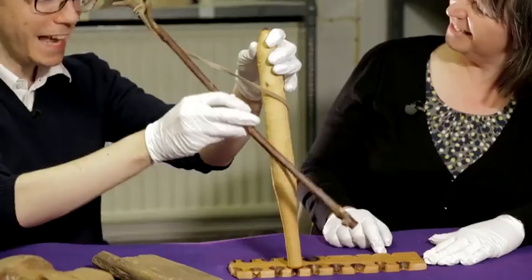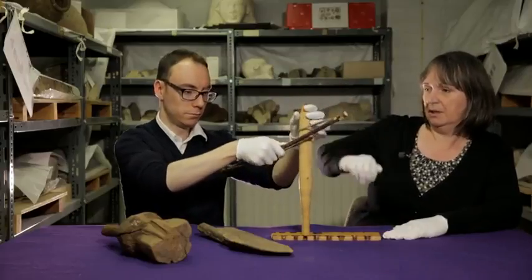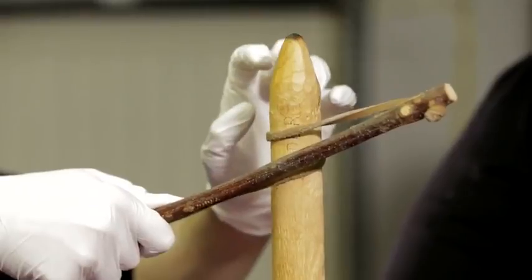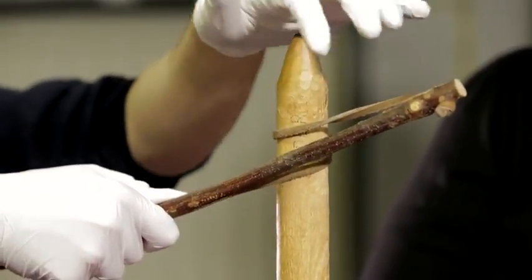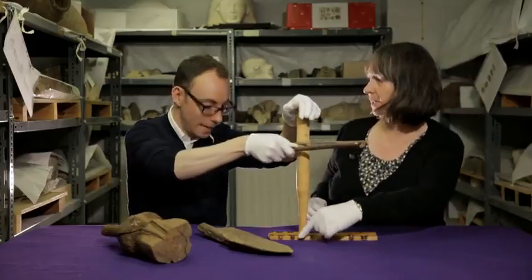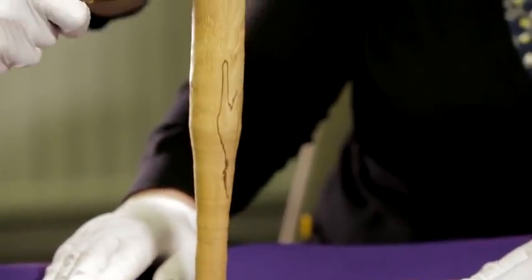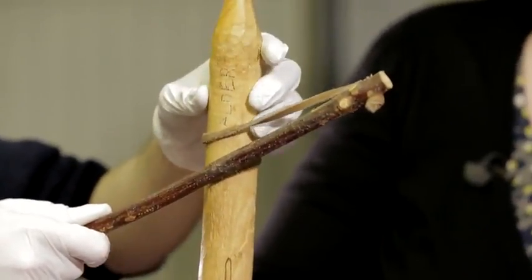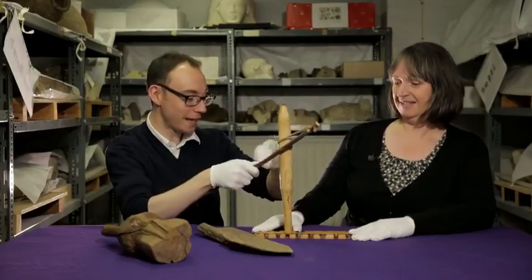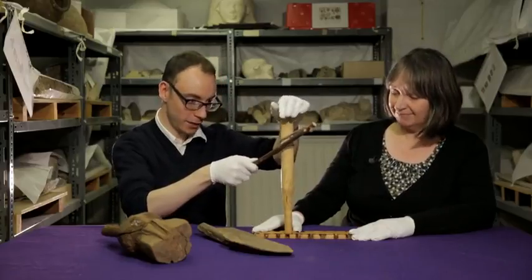Ideally you would have a cup that you'd put on the top that you would then hold. In the real example from Kahun, we have a stone top which corresponds to one of the hieroglyphic signs for craft, which is quite nice. And you would make a kind of motion like this with the bow. You have to have some tinder down here, and if you do it fast enough you'll get a little bit of smouldering, and then hopefully a spark, and then you start blowing it. It looks quite easy in videos but in real life it is not that easy. We can't demonstrate it further because we're in the museum — it wouldn't be a good idea. But visitors are often interested in these technologies, whether it's stone working or fire making, that give us that connection to the people who lived in Kahun 4,000 years ago.